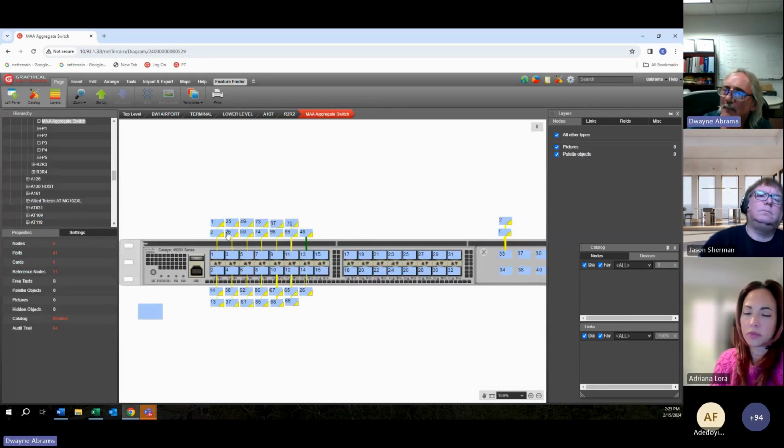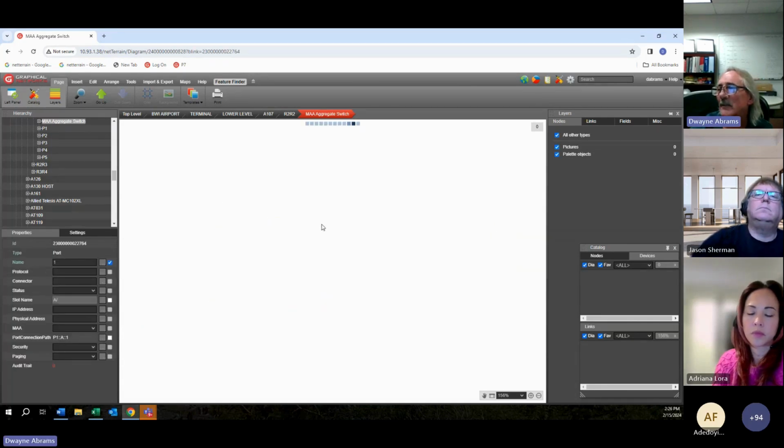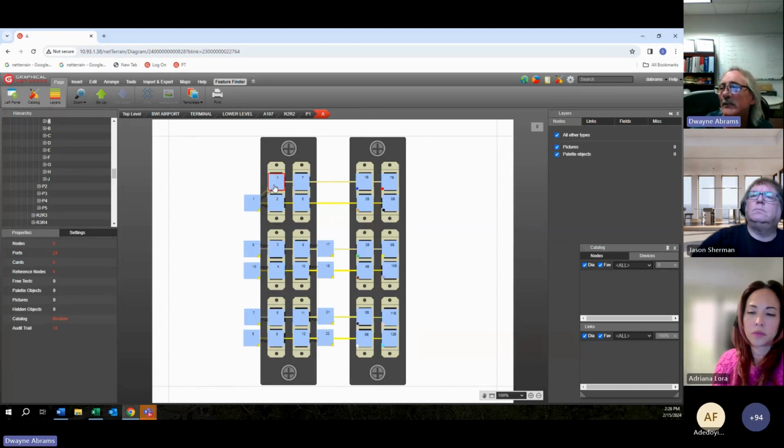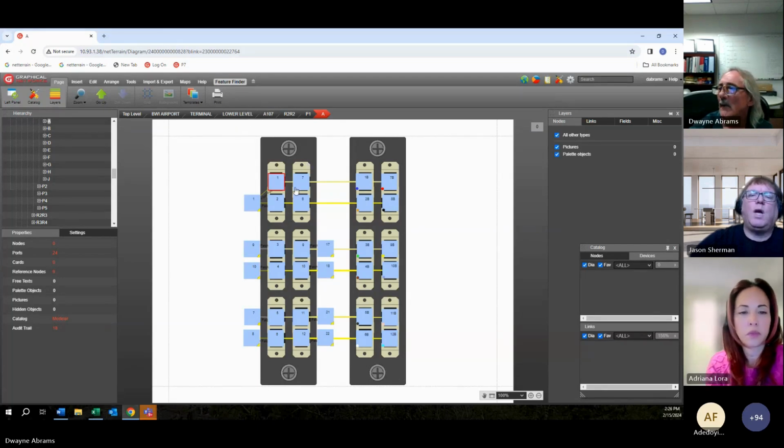The reason I'm connecting here, typically I don't have to, but if I don't do that, my ports on the panel are not showing, if you know what I mean. So this is saying it's going to ports 1 and 2. So if I clicked on that, it would go right back to the panel where it is, showing row 2, rack 2, panel 1, and the first 12 port. Gotcha.